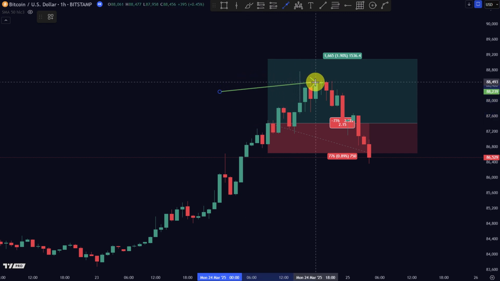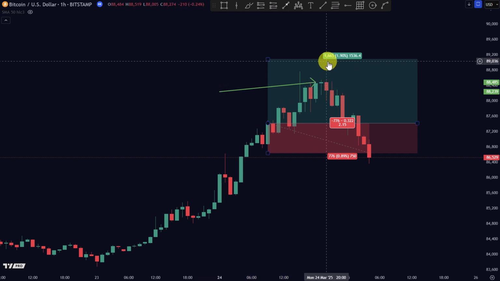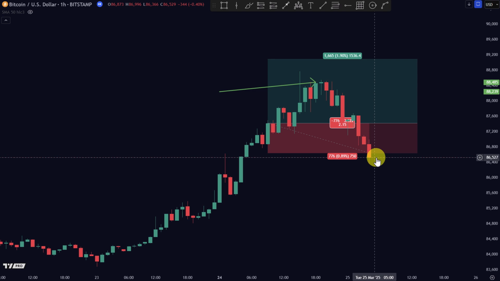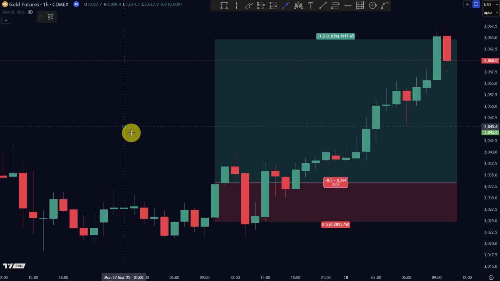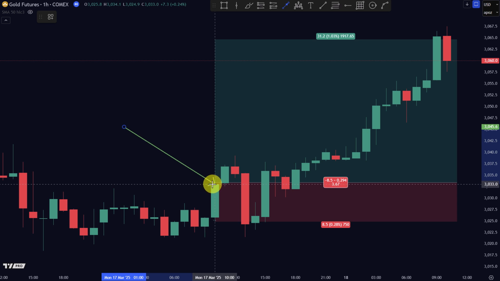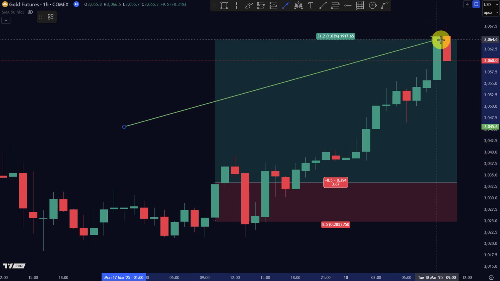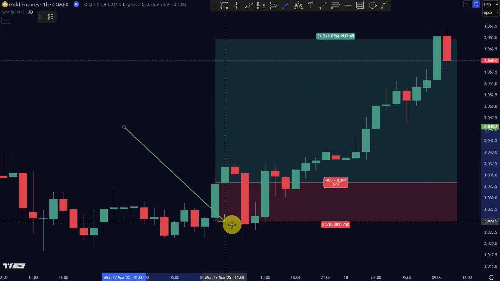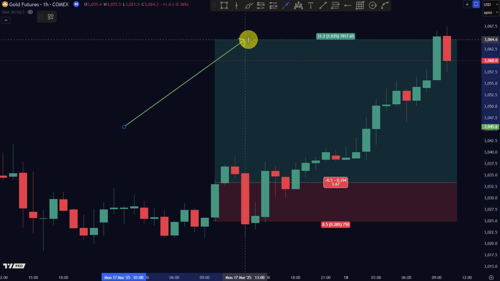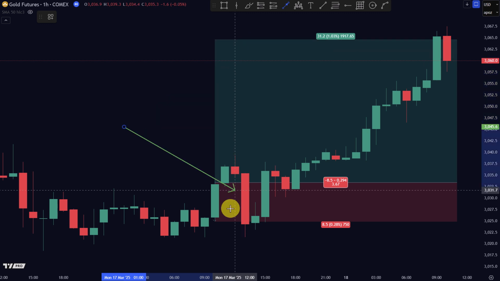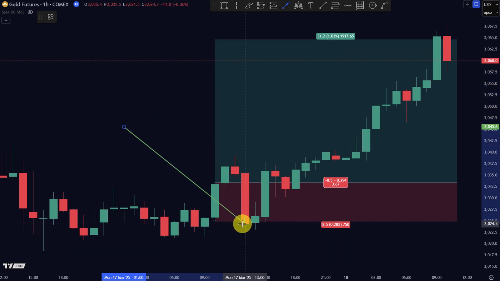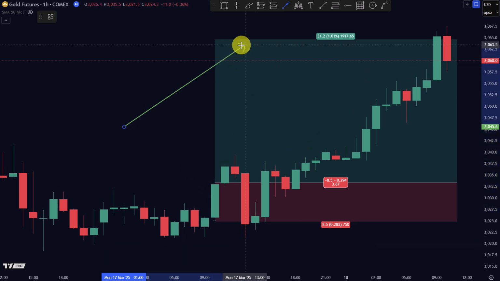So even if you exit your trade here, the price did not reach the original target here and the price would have reached the stop loss. Here another example, you enter a long trade here on the close of this candle, your target is set here, your stop loss is set here. The price did reach the target, but more importantly, the price would have first taken you out here with your stop loss run. So in this case, ask yourself, did the price reach the original take profit before it would have reached your stop loss? The answer is no, and this trade needs to be tagged with the no in Edgewonk because the price would have reached your stop loss first.